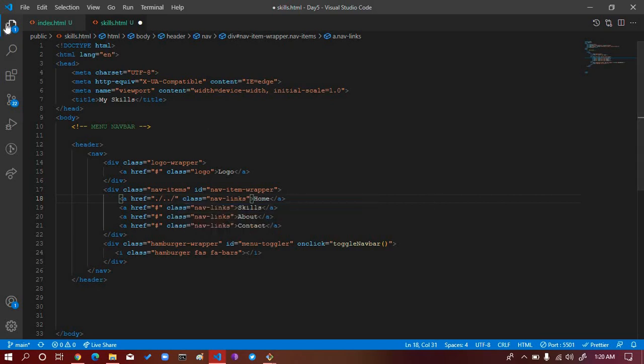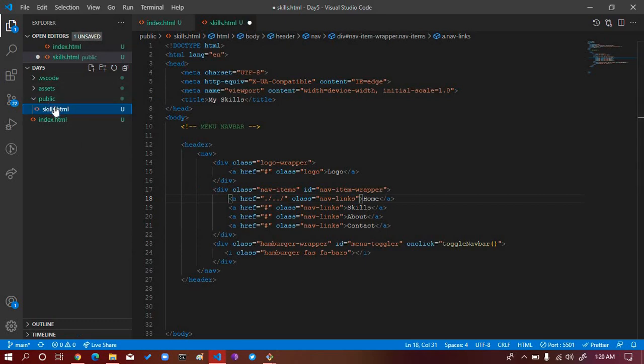So what we are doing here is we want to go from these keys back up to index, these keys want to come out. So the first thing it needs to do is say, okay, from where I am, we are inside the public. I want to move out from the public, which is these two dots, and from this now, let's see what we have. We have the index here now. Okay, so this is the public here. We don't need to specify the public. We just have to use the two dots up so that we go up.